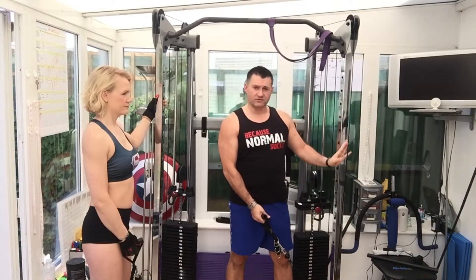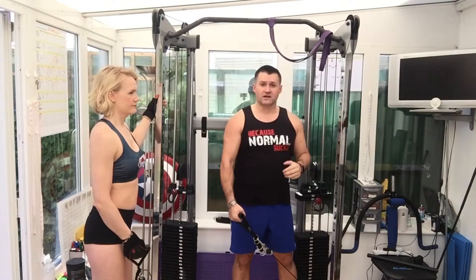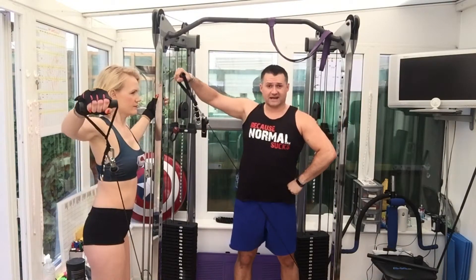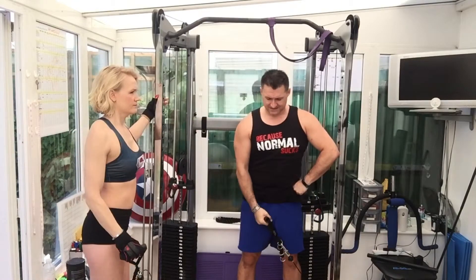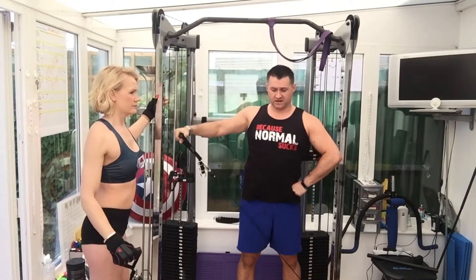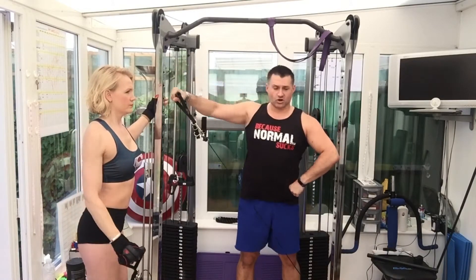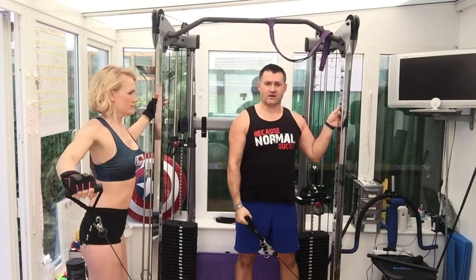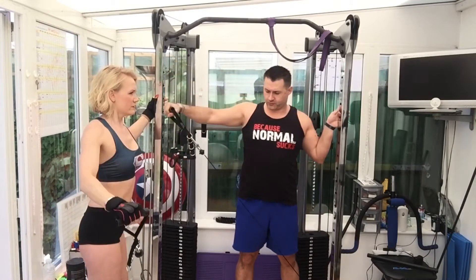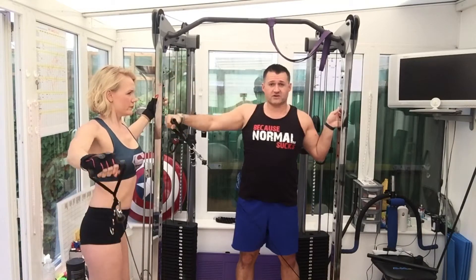Put your hand on the wall, machine, or on your hip — make sure you're not holding any moving parts. Brace through the core and make sure you can lift directly to the side. Your hand should come up in line with your shoulder. Push your chest forward, engage your core, bring that weight all the way up, and make sure to repeat on both sides.